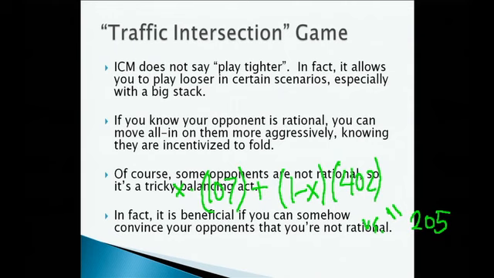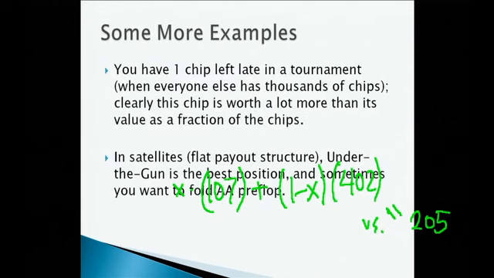This is where I think it's very interesting, because in satellites you want to be under the gun, right? Normally in poker, that's the worst position because you have to act first and everyone else gets to act after you. But in satellites, you just want to be the first person to threaten, look, I'm putting all my chips in. You pretty much have to fold.